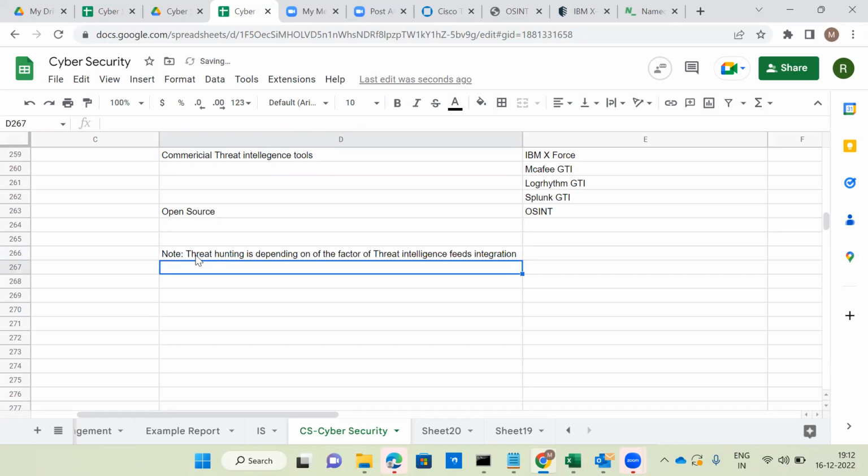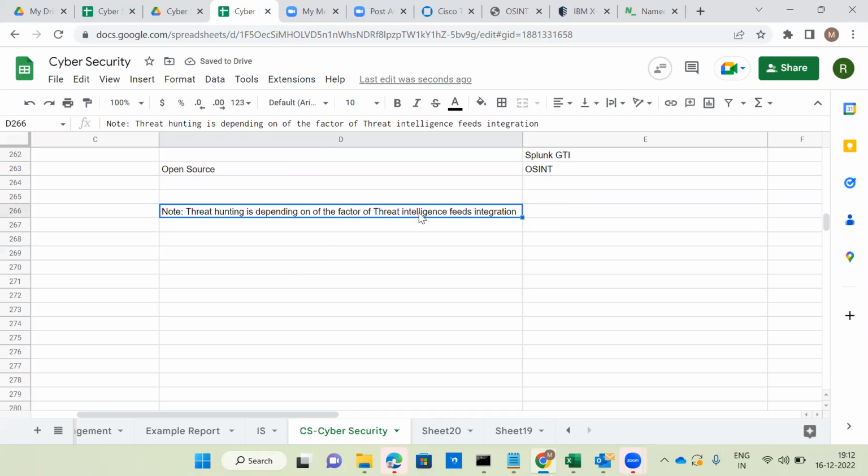Okay. So threat hunting is depending on threat intelligence feeds integration. That means when we are doing threat intelligence feeds integration, indirectly we are taking care of proactive threat hunting as well. Okay, so is proactive threat hunting L1 or L2 or L3? Proactive threat hunting level belongs to L1 or L2 or L3? L3 sir. L3, that's right, L3.